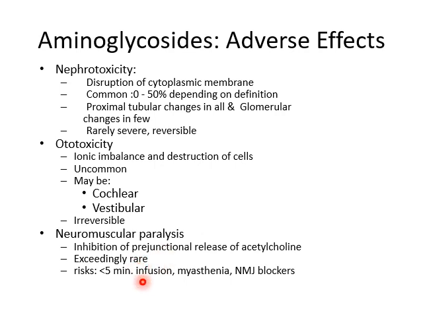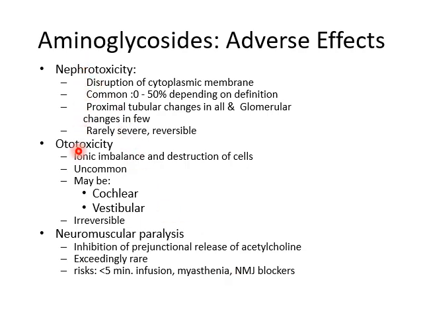if we give the infusion really quickly, in less than 5 minutes. So you really don't want to infuse aminoglycosides very fast. You want to use a Baxter for that. And this also can happen in people who already have myasthenia gravis or are taking neuromuscular junction blockers.